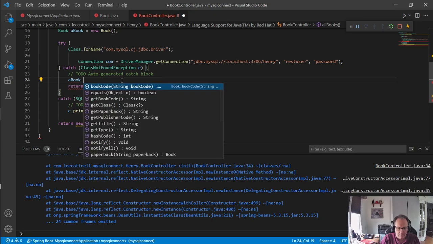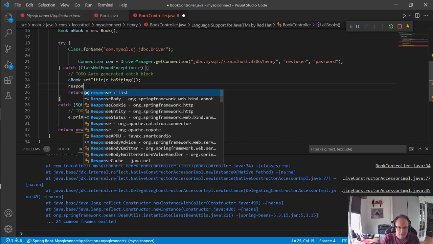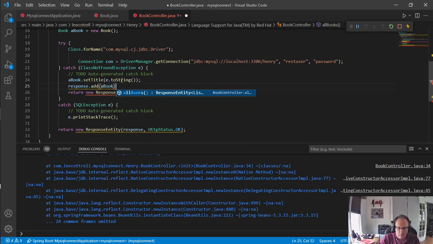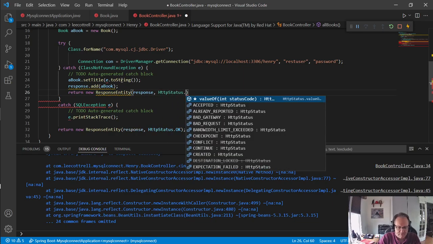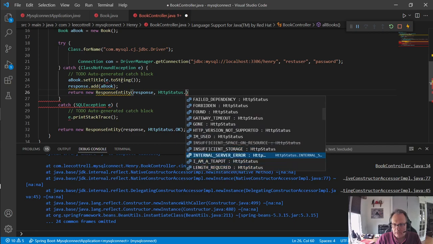Not thinking here. I'll get part of my error set in the toString here. I'll add that to the response, and I'll send that back. And I'll pick some type of error, like internal service error.